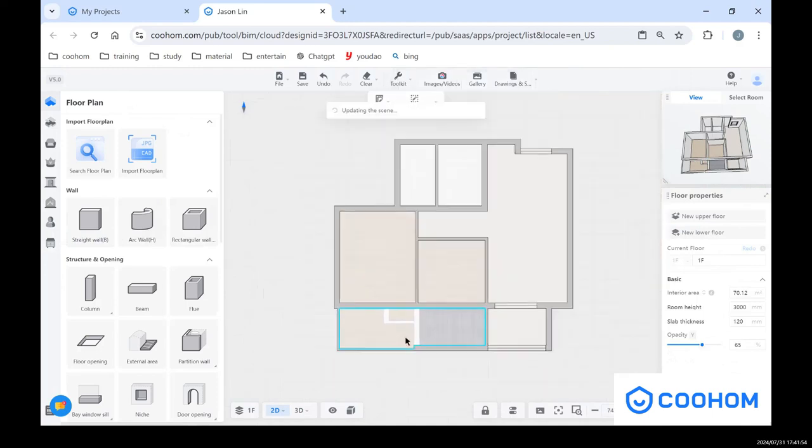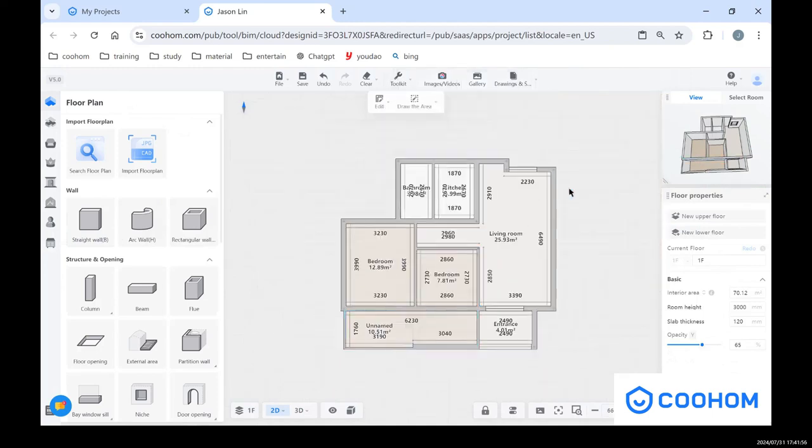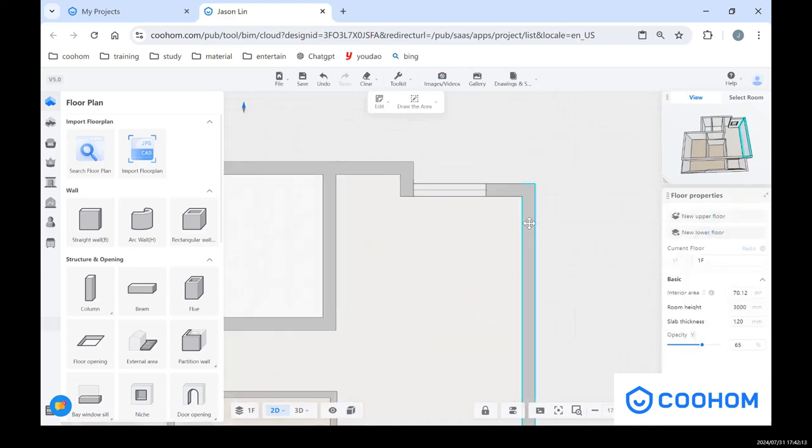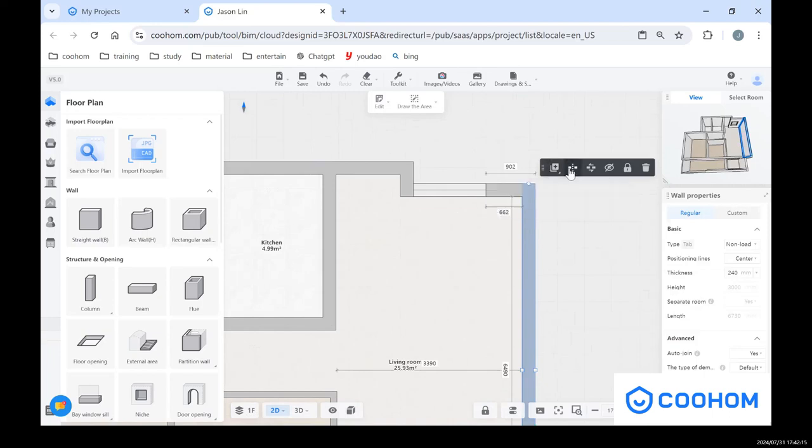After choosing one of the walls, we also have some different properties of these walls. There are different types like the load bearing one and also non-load bearing. But before I choose the type, I can show you how to split the wall first.